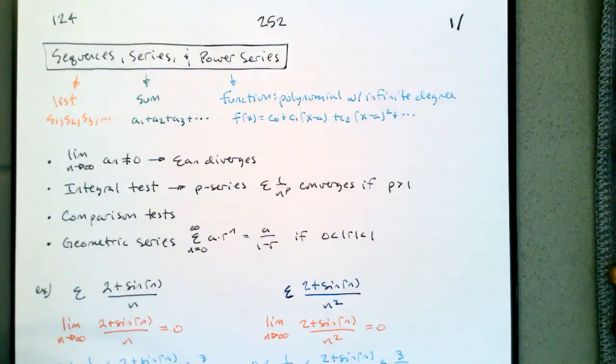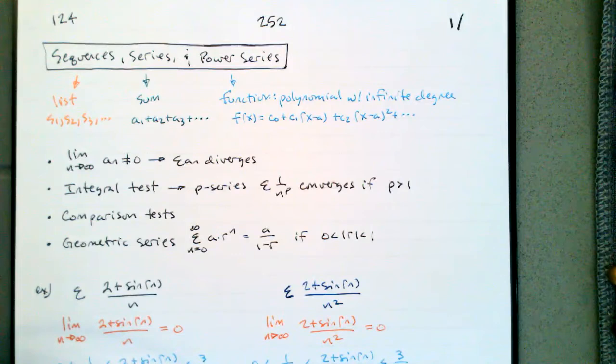If the terms do go to 0, then the series might converge and we have more work to do, but at least we know that we have more work to do and that we're not done. The next place we went was the integral test. This was a nice connection between the continuous and the discrete infinities that we've been looking at in calculus. The integral test takes our series and we make a continuous function out of the terms and then look at the improper integral.